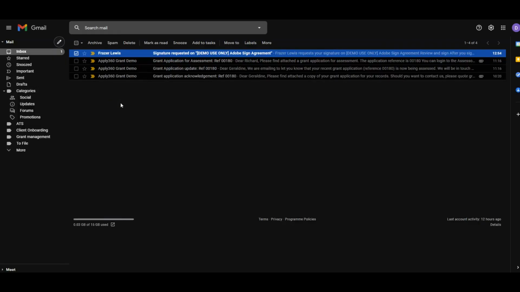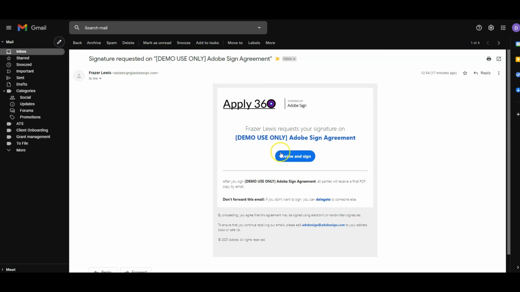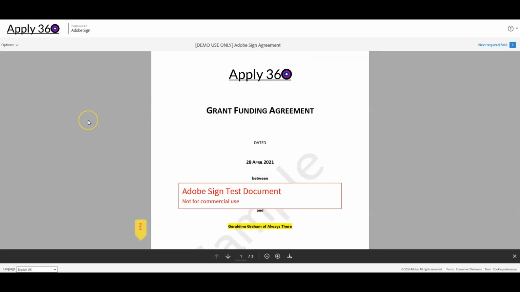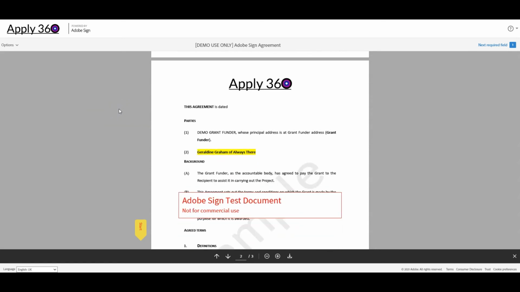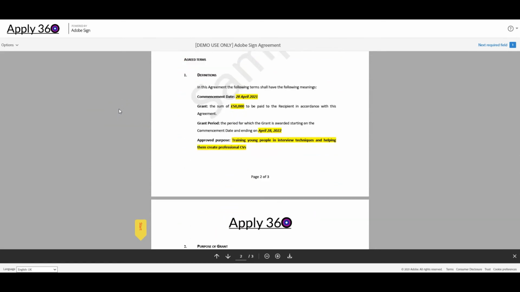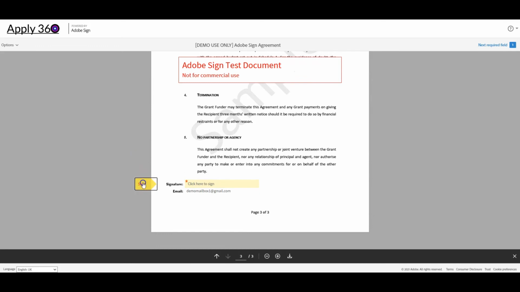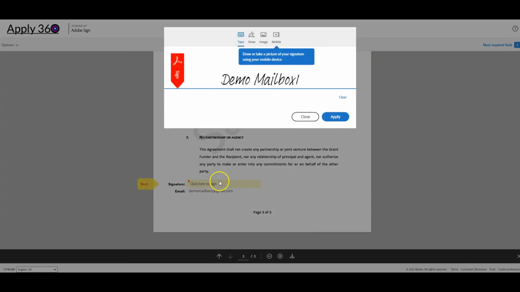Geraldine checks her email and sees that her signature is required on the grant funding agreement. She opens the email and clicks through to take a look. Relevant information has been merged into the document, and once she's reviewed everything and is happy, she e-signs the agreement in a couple of clicks.